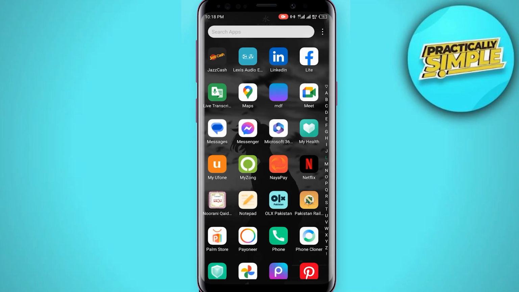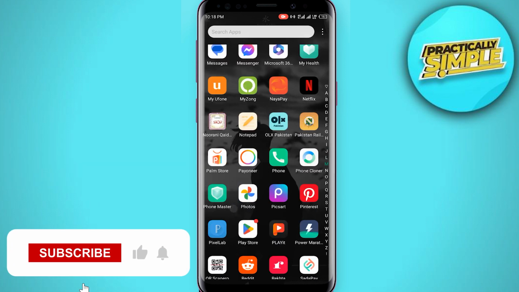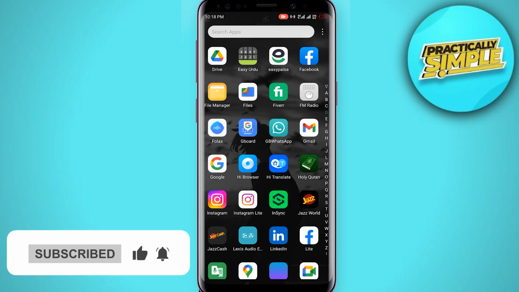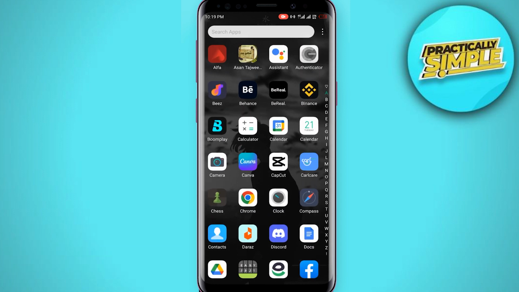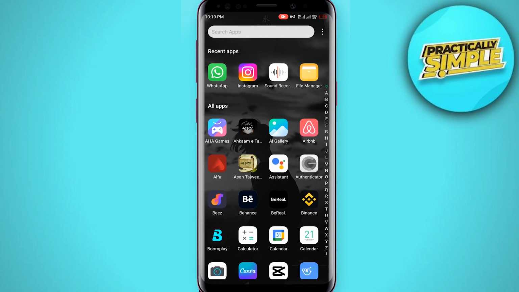In today's video, I'm going to show you how to remove background from a picture. So if you have any picture and you want to remove the background of your picture, there are a lot of applications doing the same work. If you go to Canva, or some random one, it will not be perfect. If you go for any application, you will upload your picture and if you remove the background, maybe your finger will be cut out, your head will be cut out. So I will show you the easy way to do this.